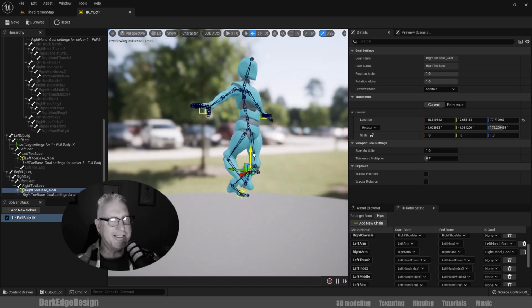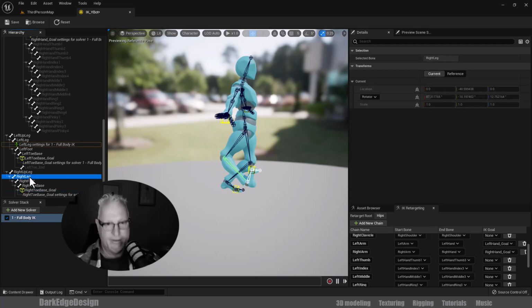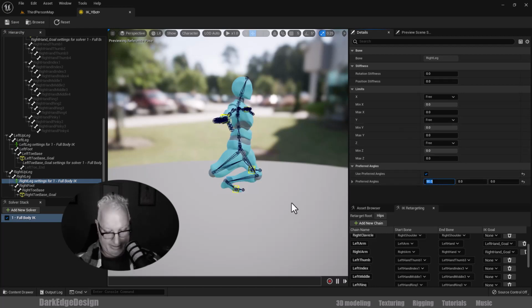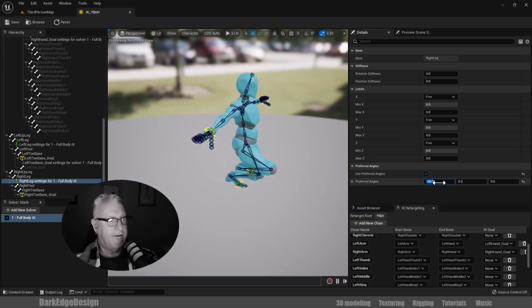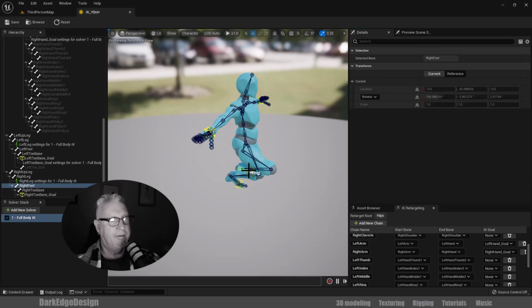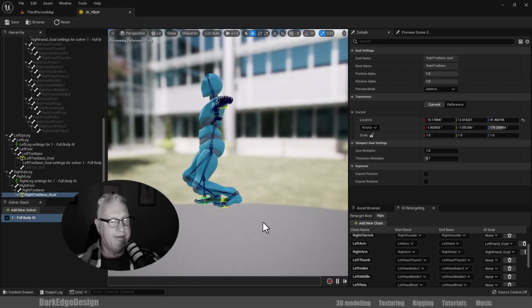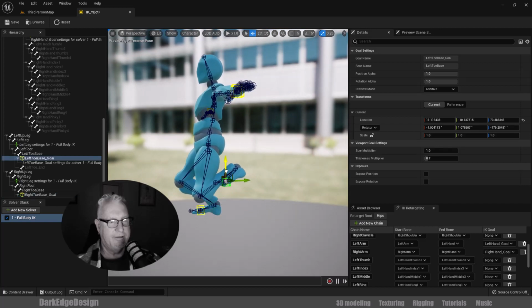And we're going to go ahead, and I just like moving the joints so I can see it totally deform. That way, when I set in my value, I know what's going on. I think this one's going to be, no, this one's going to be -92. Okay. Okay. Now what we're going to be doing is setting these for the feet. So I like bringing the foot way up.